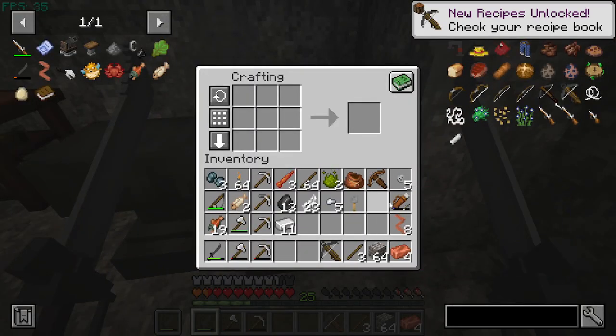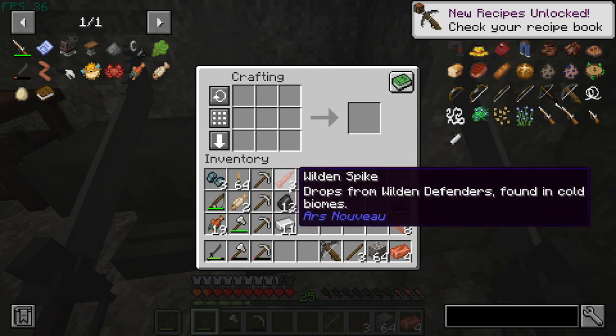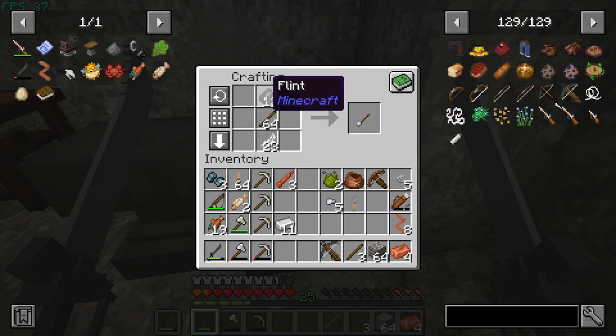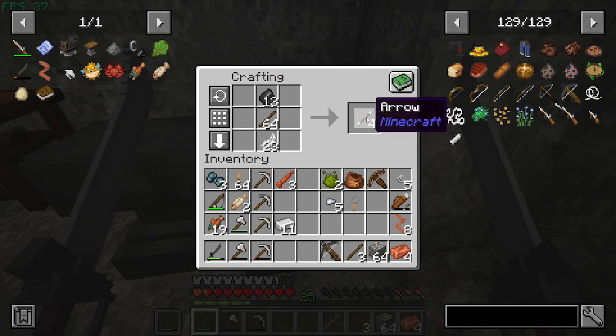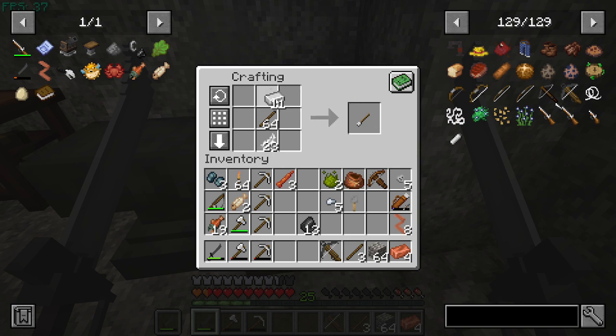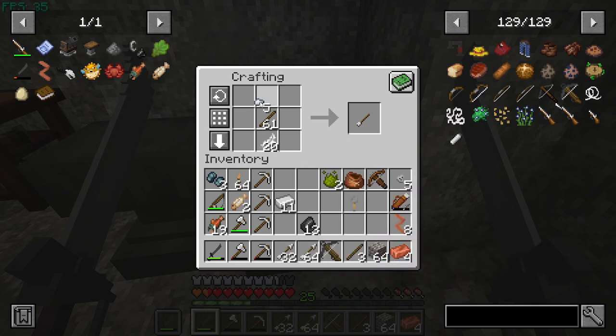Okay, now comes the part where this quiver is going to be extremely useful for us. That's why I have this stuff. Now we can make more types of arrows, such as iron arrows with a 2 bonus damage. But long term, these arrows are going to be useful.